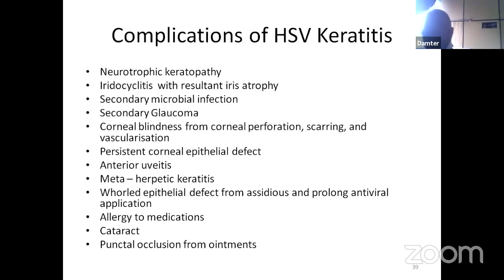There could be cataract due to involvement of the iris, and also due to use of steroids. And because most of the antivirals we have are in the form of ointment, there could be punctal occlusion from the ointment, and so I list it as a complication of herpes simplex, a secondary complication.